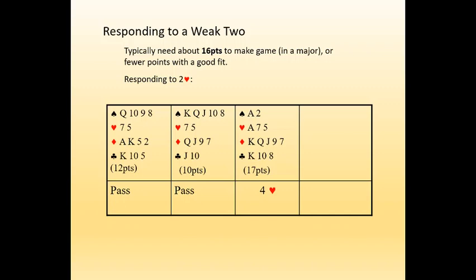This is the kind of hand you need to be thinking about game. 17 points, and you have a 9 card fit for your partner, and I would bid 4 hearts there. If you want, you can count your losers there as well. 1, 2, 3, 4, 5, 6. So even if your partner has an 8 loser hand, you should in theory be able to make 4 hearts.